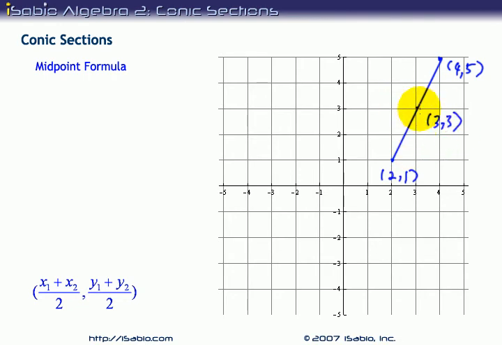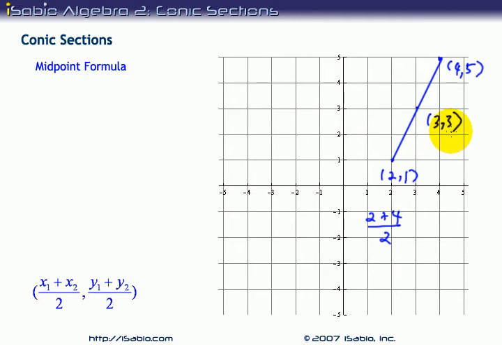Now, other than just glancing at it and getting the number like that, because they could have given you just coordinates without the picture. What if I gave you 2, 1 and 4, 5? Can you get the middle one? Well, you should be able to. Let's see how this comes about. This is the middle of 2 and 4. You know how to figure that out: it is 2 plus 4 over 2. In other words, this number is an average of 4 and 2.